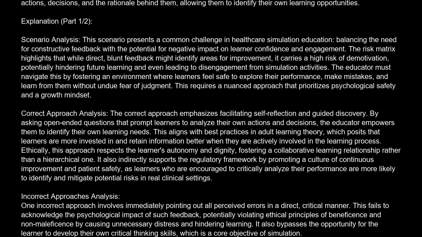Correct approach analysis. The correct approach emphasizes facilitating self-reflection and guided discovery. By asking open-ended questions that prompt learners to analyze their own actions and decisions, the educator empowers them to identify their own learning needs. This aligns with best practices in adult learning theory, which posits that learners are more invested in and retain information better when they are actively involved in the learning process. Ethically, this approach respects the learner's autonomy and dignity, fostering a collaborative learning relationship rather than a hierarchical one.